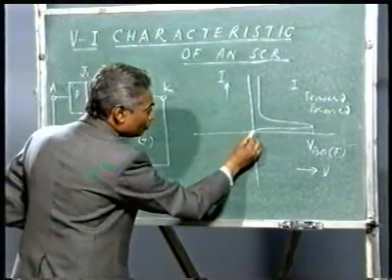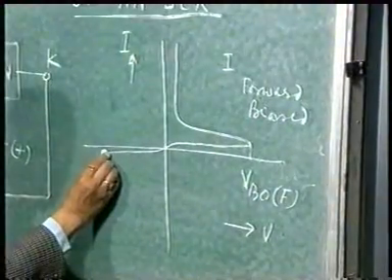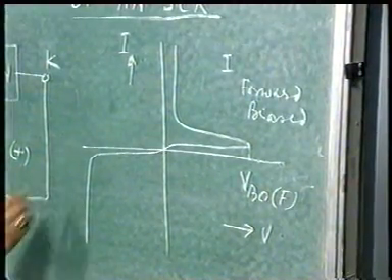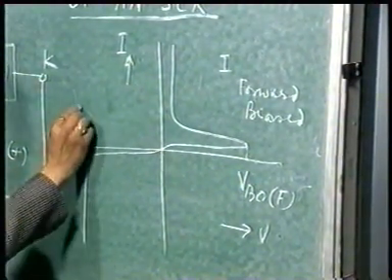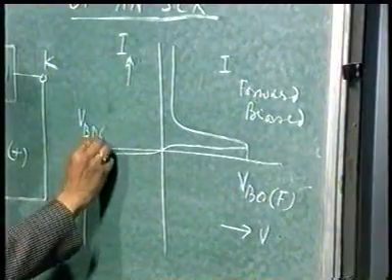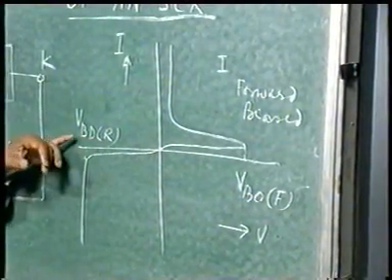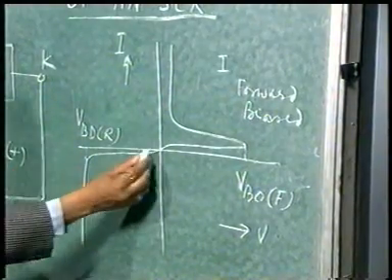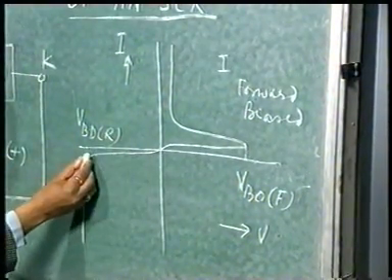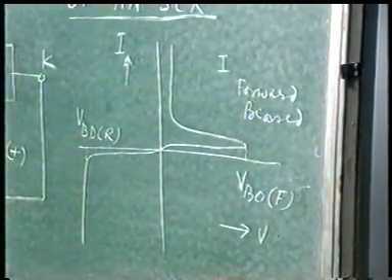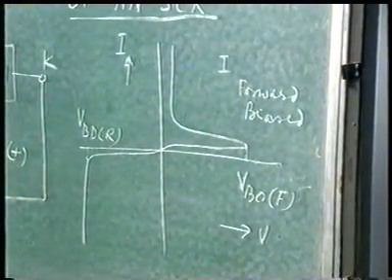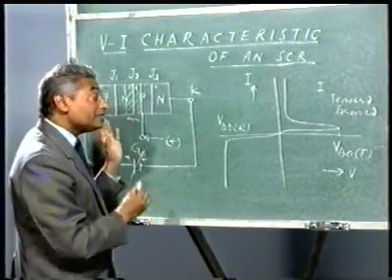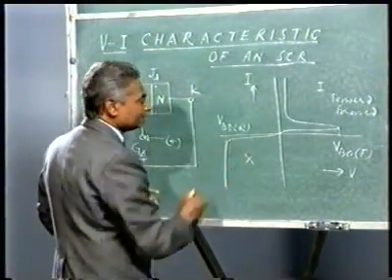Now if I go reverse biased, what will happen? Reverse bias also will go like this, and suddenly there will be a very high inrush of current at this point, and this point is known as VBDR, meaning reverse breakdown voltage. Now there is a meaning here, breakdown. Firstly there will be very little current, then suddenly a very high inrush of current, and due to that the device will be damaged, and that is why we call it breakdown.